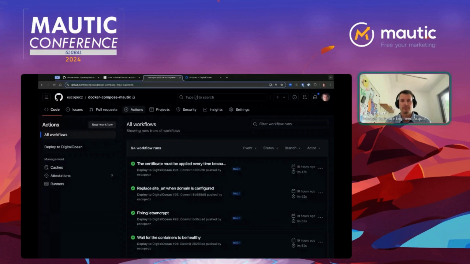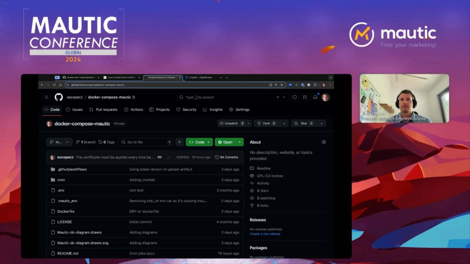And so, for example, in the Mautic repository, we are using these actions to run tests. And if a test fails, you cannot merge the code change to the repository. You have to take care of the tests. But in other cases, it can be used for deployment, right? So it can execute a set of commands and scripts and deploy the code in the repository to some virtual private server.